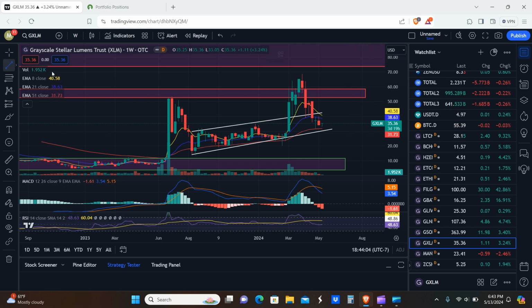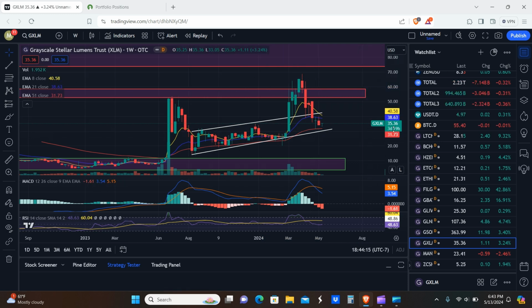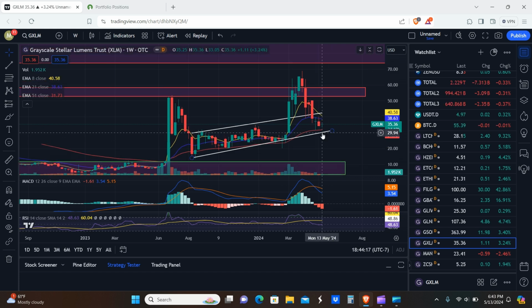I suppose I could even just draw like a bigger channel, like maybe this is actually the channel. So between this trend line and this one up here, but again, that's kind of a broad range, and that's not where the price is most heavily traded. So bottom of the trend line as of right now is going to be the most recent support. Again, that's roughly about $30. If it gets below that, I would say the bottom of these candles here, about $20 is going to be the next level support.